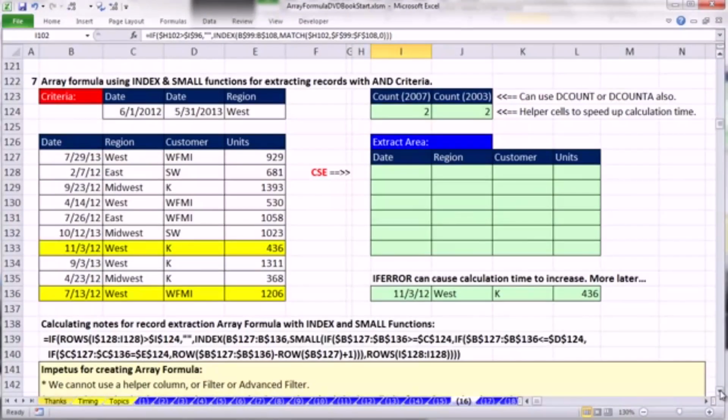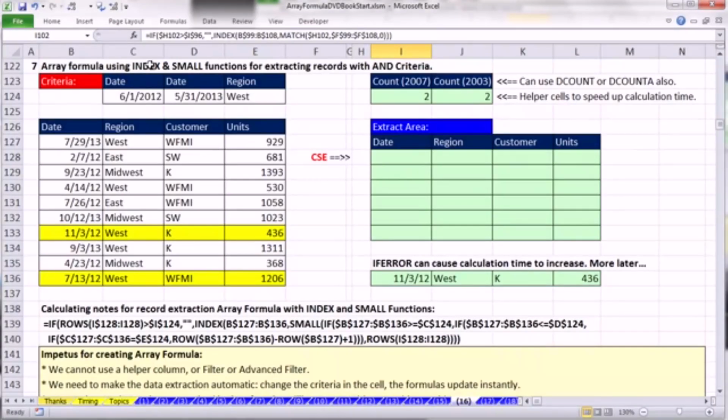Now, let's move on to our 7th example. We want to talk about how to use INDEX and SMALL. One of the fundamental problems we talked about earlier is that if we have a data set, there's 10 records. So the relative position of the record we want is 7 and 10. So how in the world, in our lookup formula, do we get a 7 in this row and then a 10th relative position in this row? And then if we change the criteria, our lookup function automatically knows which row.